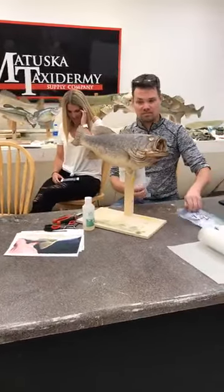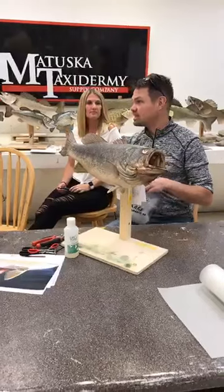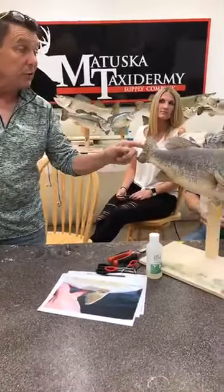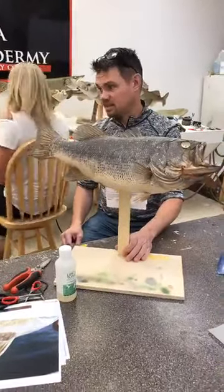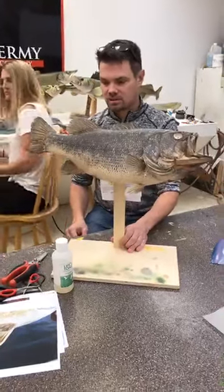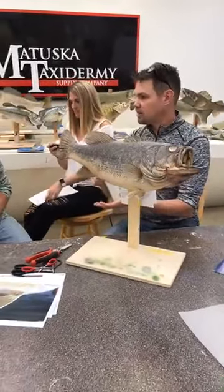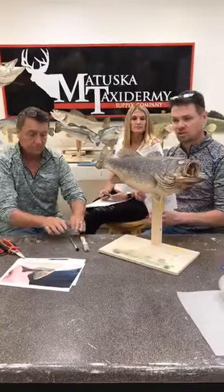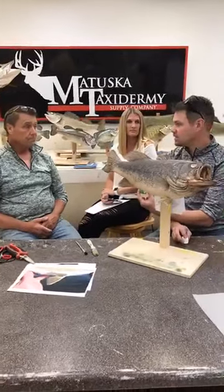This fish has all the fin cards on now - this is probably the most fragile state this fish is going to be in. You can hear these things are just like crisp paper, just like butterfly wings. We don't like to leave them like this for very long. If you start setting eyes, building heads, and doing seams, you're going to crunch these and they will never look nice again - something's going to get broken.